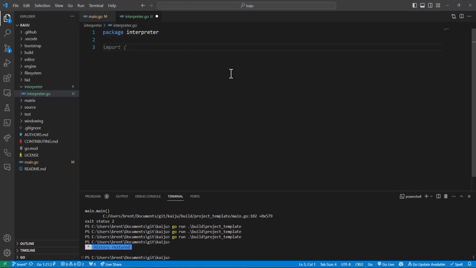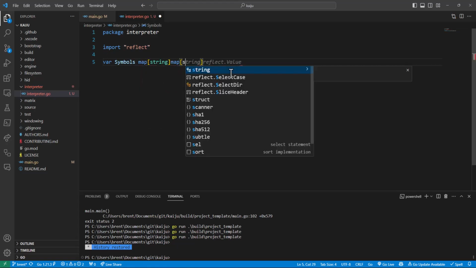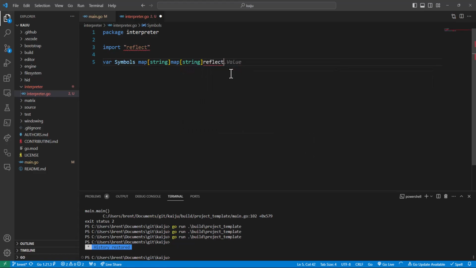And these symbols are passed to the interpreter, and it'll use all of the context of our current files. So we're going to import reflect, and then we're going to do var symbols map[string]reflect.Value is equal to that.